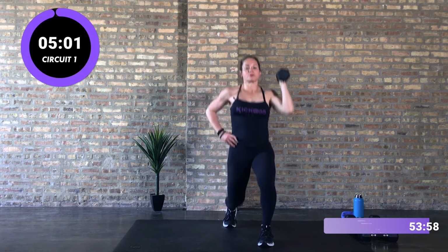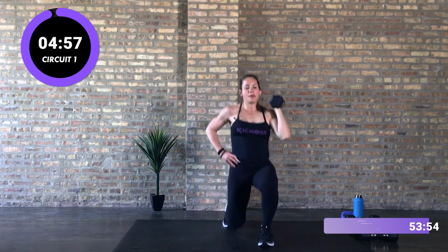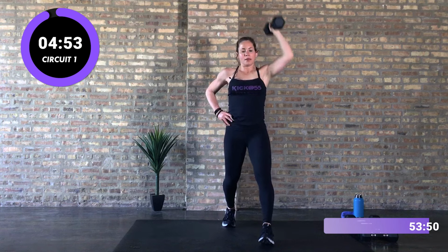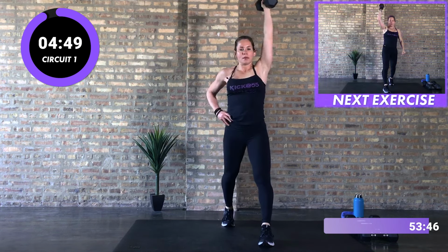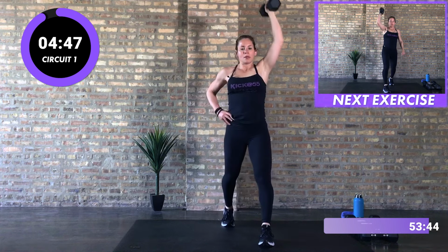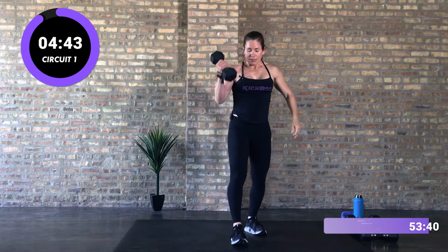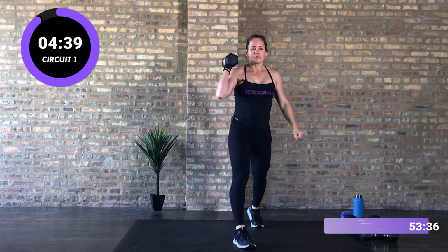Getting that knee as close to the ground as you can. And let's switch sides. Left leg forward, weight in that left hand. Go.